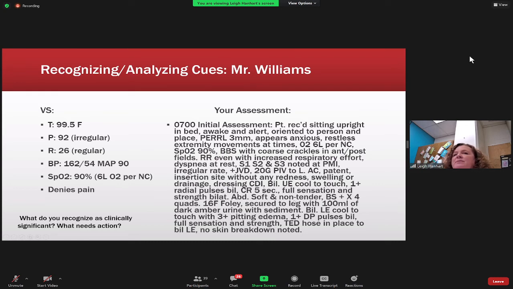Let's look at his abdomen. So he doesn't have any tenderness. He's got positive bowel sounds, right? Because we anticipate either positive or hypo. And if we look at our Foley, is that anything significant? So we see he's got low urine output and it's dark amber urine with sediment. So that correlates with everything that we should be seeing, okay? So look at this. He's got 3+ pitting edema in his lower extremities.